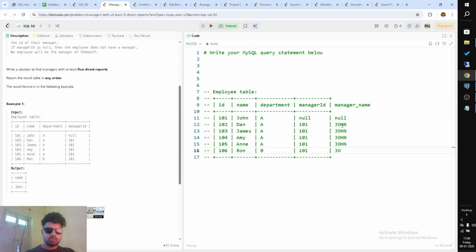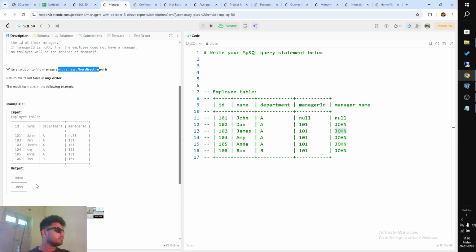So in this case we will join the employee table with the employee table, then find the manager ID and the manager name. Then we will group by manager name, and those managers who have at least five direct reports will get into our final output table.